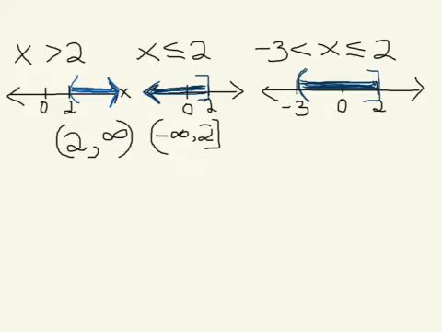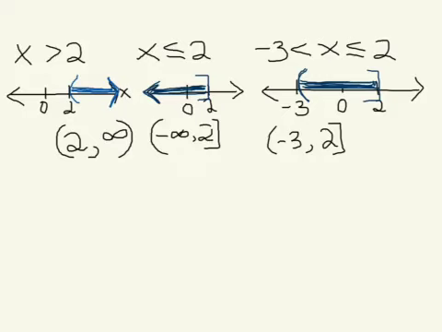You're also probably going to want to know how to put that in interval notation. So remember, work from left to right. So the left end of the shaded section is a -3, which means write down -3, a comma to represent the shaded section, and then it stops at 2, a parentheses on -3, and a bracket on the 2. Ta-da, you've got your interval notation. That covers most of the regular types of cases you might run into.